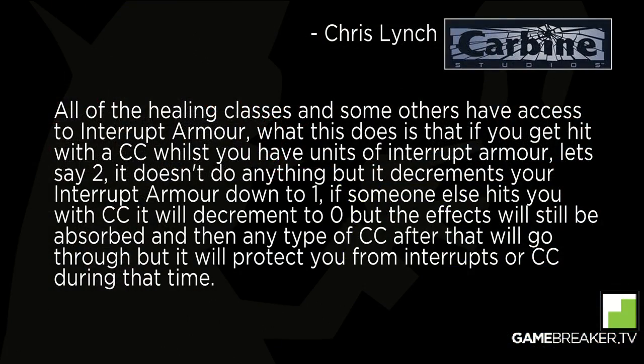Finally, all of the healing classes and some others have access to interrupt armor. What this does is that if you get hit with a CC while you have units of interrupt armor, let's say 2, it doesn't do anything, but it decrements your interrupt armor down to 1. If someone else hits you with the CC, it will decrement to 0, but the effects will still be absorbed, and then any CC after that will go through, but it will protect you from interrupts or CC during that time. I don't know.